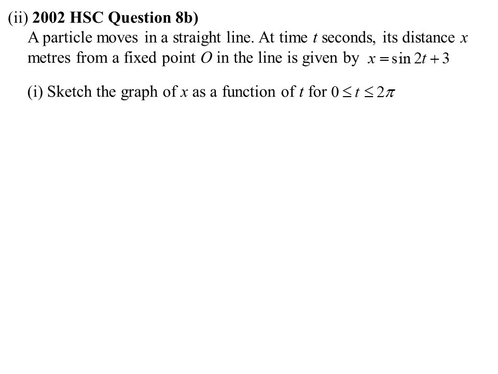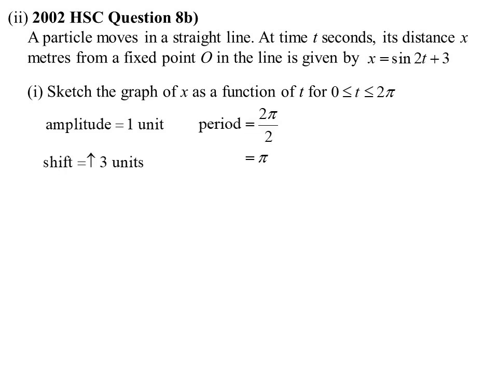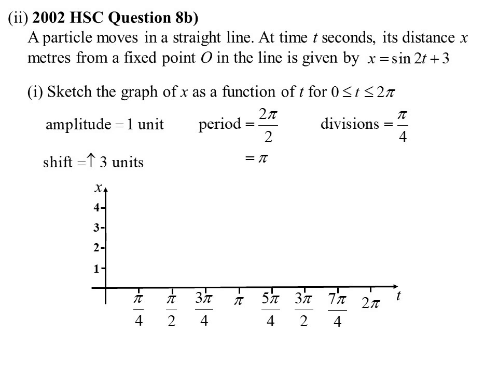So the sort of thing, well, amplitude is 1. We've shifted the whole thing up 3. The period is pi. I'm going to mark my divisions off there for every pi on 4. Draw my axes up, but again, I don't need the negatives. Really, we're only talking about positive time here. Because we've shifted the whole thing up 3, I know I'm not going to go down into negative displacement either. I'll just draw in x equals 3, so I've got that axis I know the sine curve winds along.